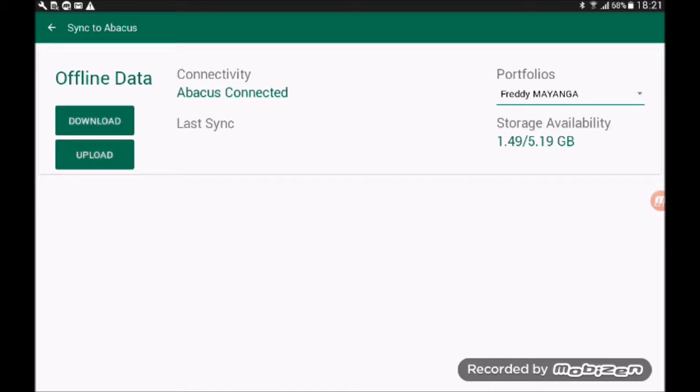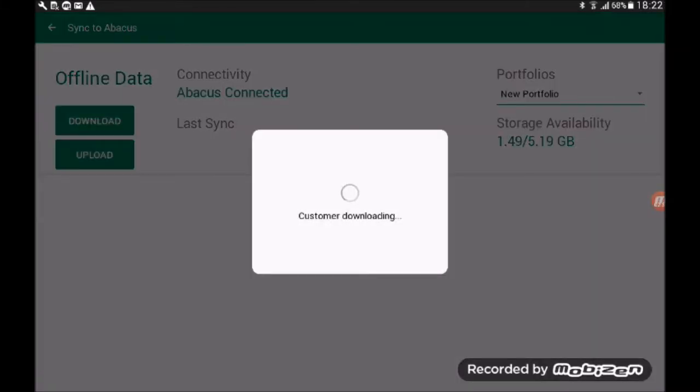Login will lead to the Sync to Abacus page, which comprises download and upload buttons. Now select the portfolio from the list of portfolios given and click download to download the information. Now the data is downloading from the database.